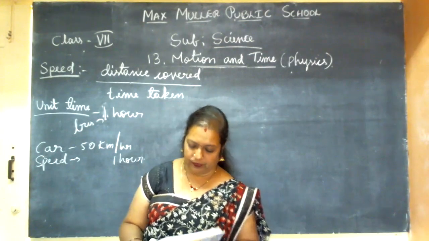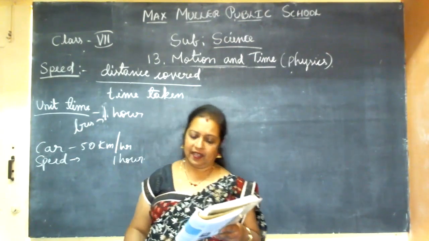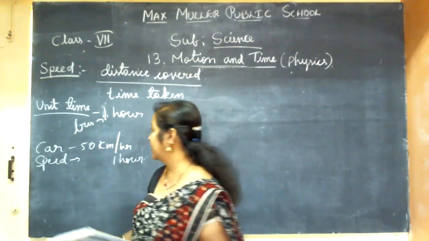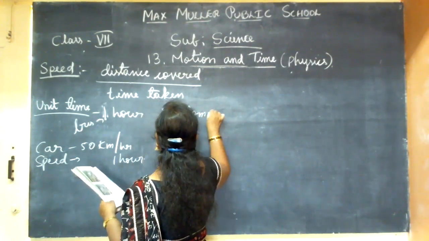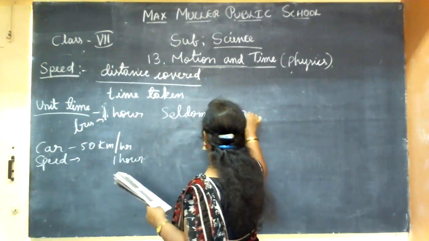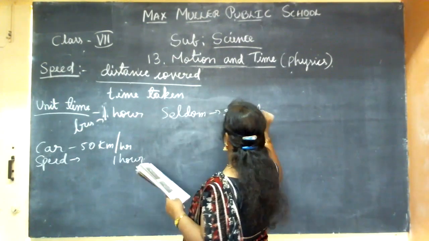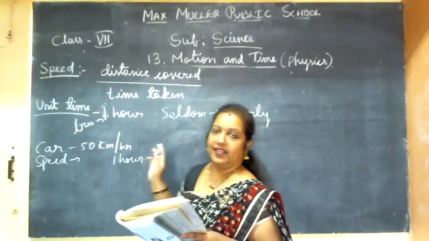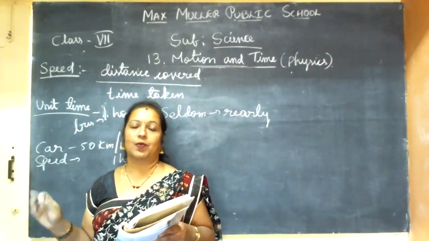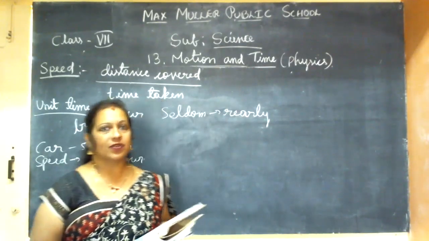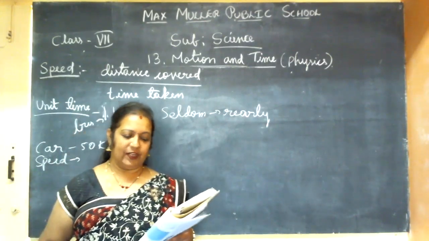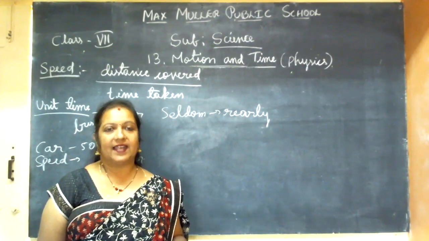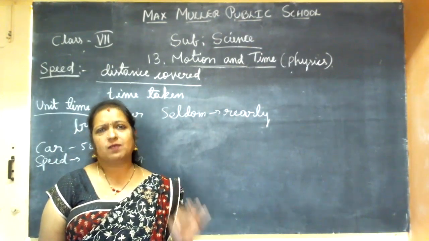Okay. So here a car seldom moves with a constant speed. Seldom means here rarely. Okay, you underline that word and write the meaning of that one, so it is not familiar to you. So I am writing: a car seldom moves with a constant speed for 1 hour. See, rarely it moves with the same speed.